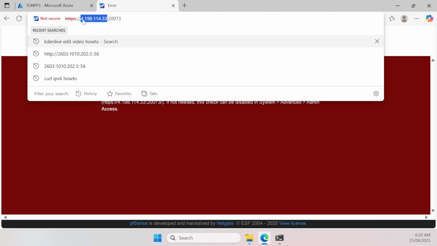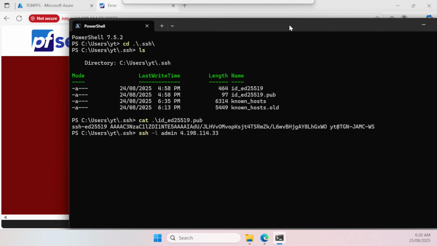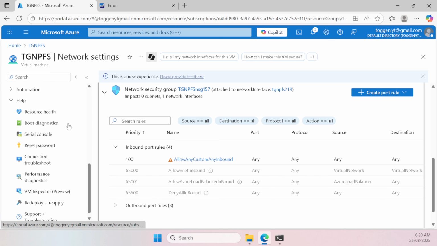So here's one way of getting around it, and it involves SSHing as admin to the firewall. I'm just trying to SSH there, and I've just realized that I've forgotten to do something. So let's go and fix that problem.